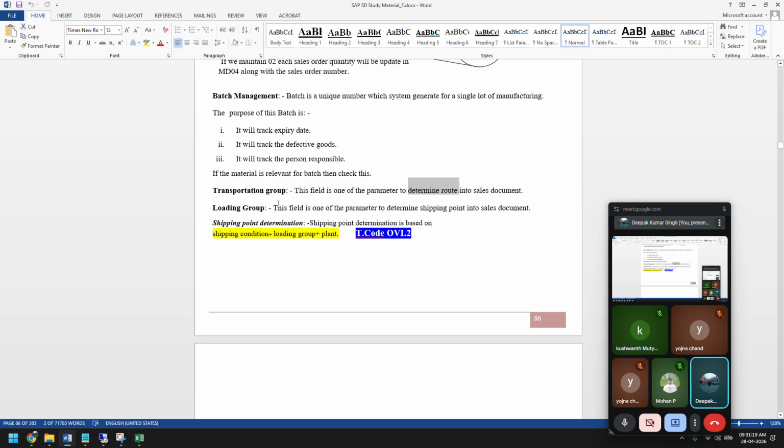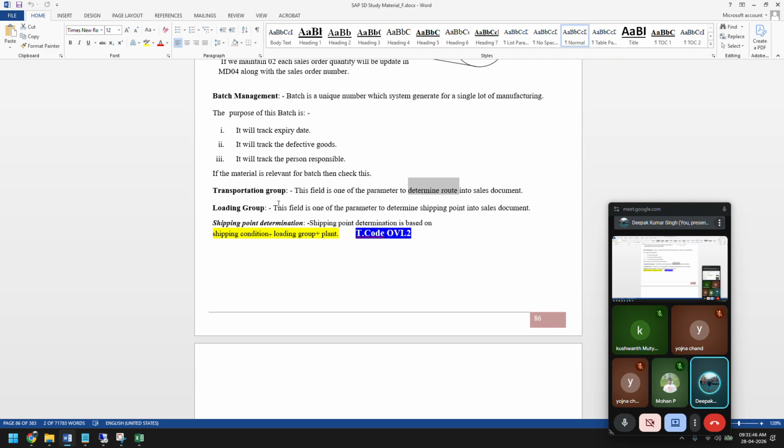Let me tell you a very basic layman example. There are two routes to reach from Pune to Chennai. One is a narrow path, and one is a broader path, a highway. And you are going to sell something, a bigger machinery. So obviously you will take the path which has a broader road.